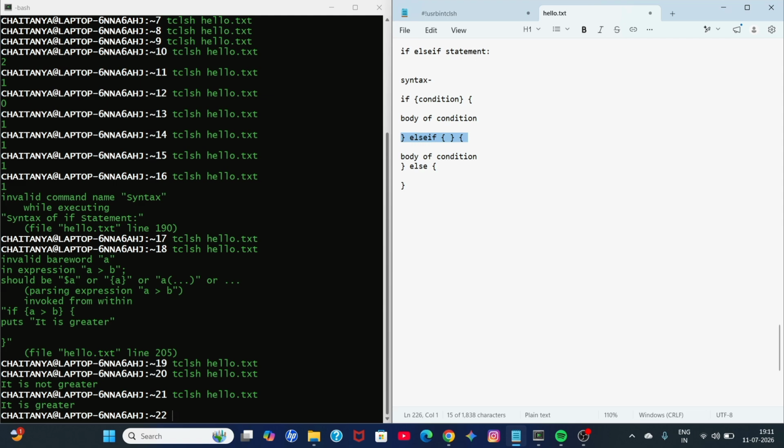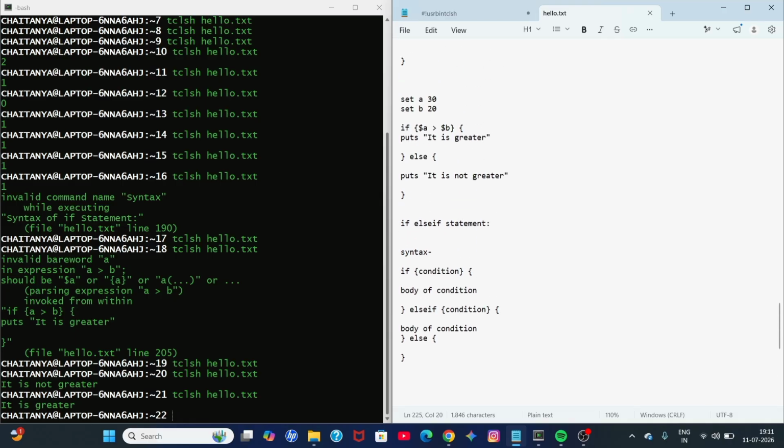For this else if, even here we need to give a condition. While we are using if else, after else we do not give any condition, and we directly write the body.